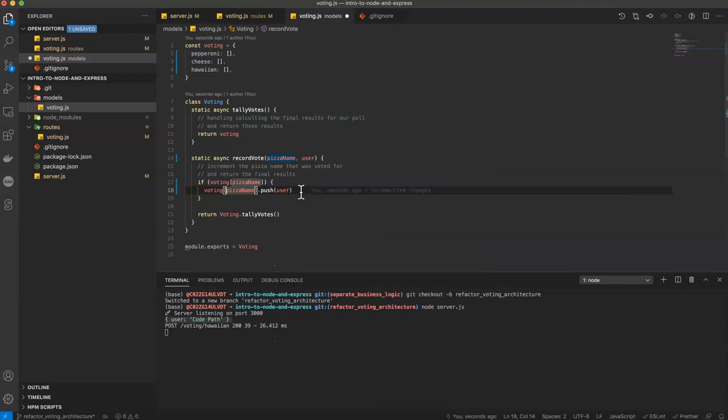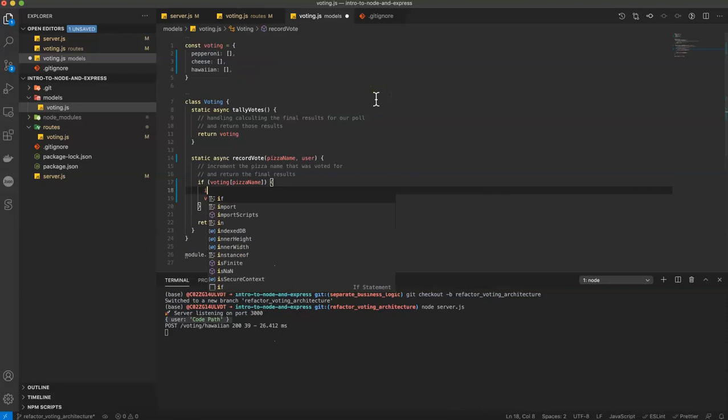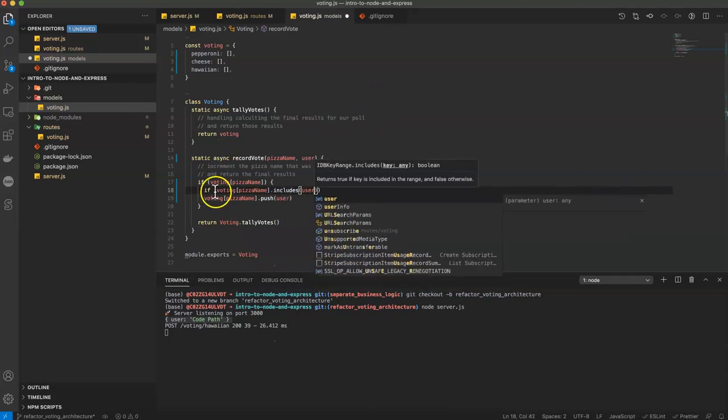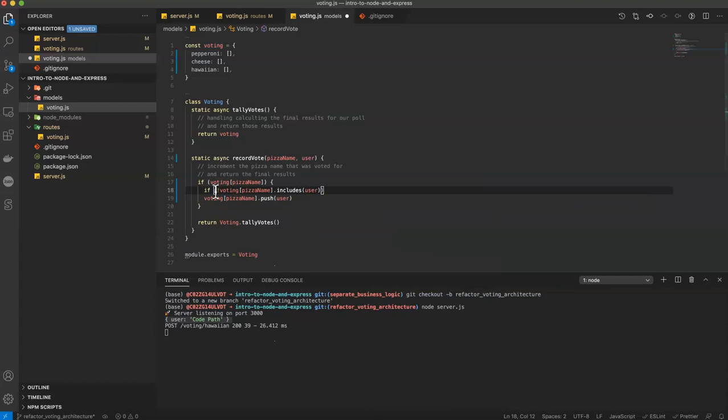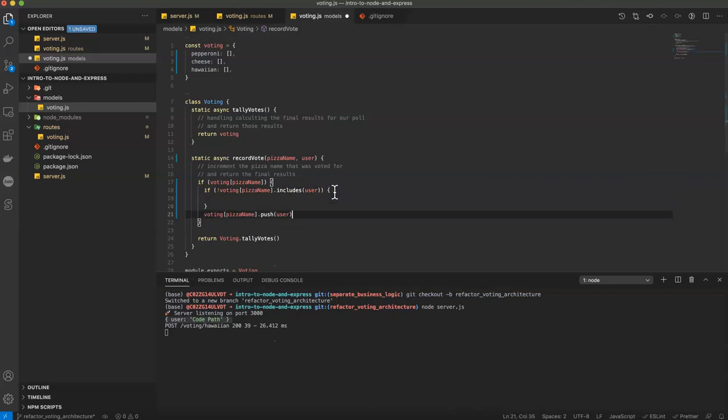We could instead use a set, which only stores unique values in JavaScript, or we can just check to see if the user already exists in the array. So let's try that. If the voting pizza name array does not include the user, then we will push them into the array.